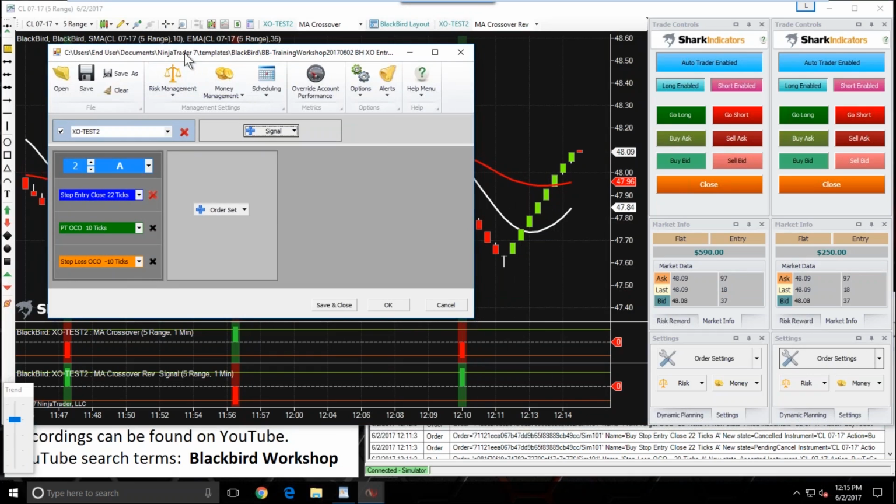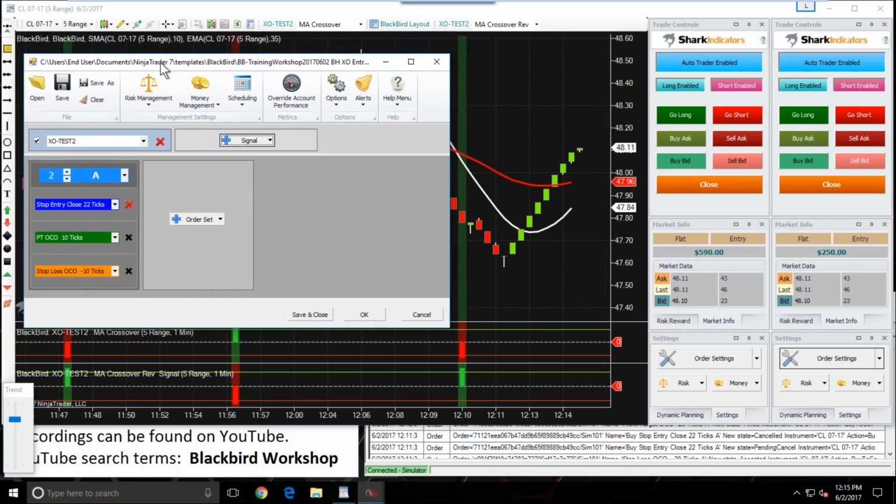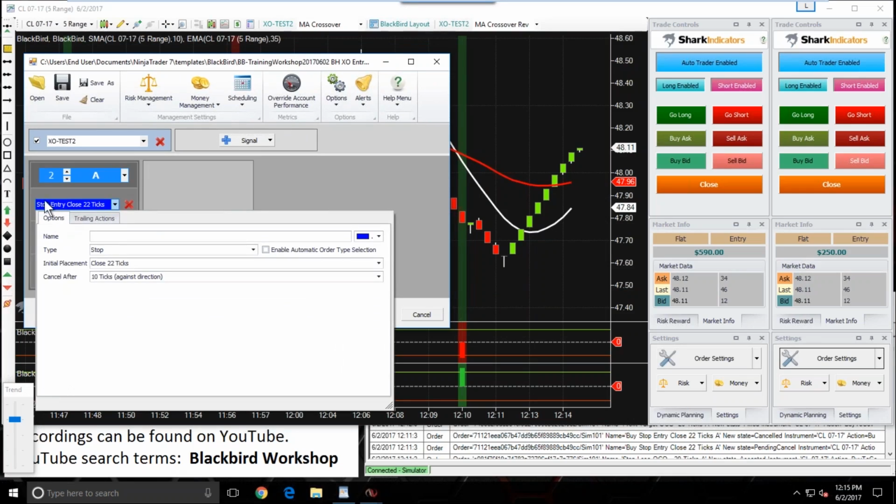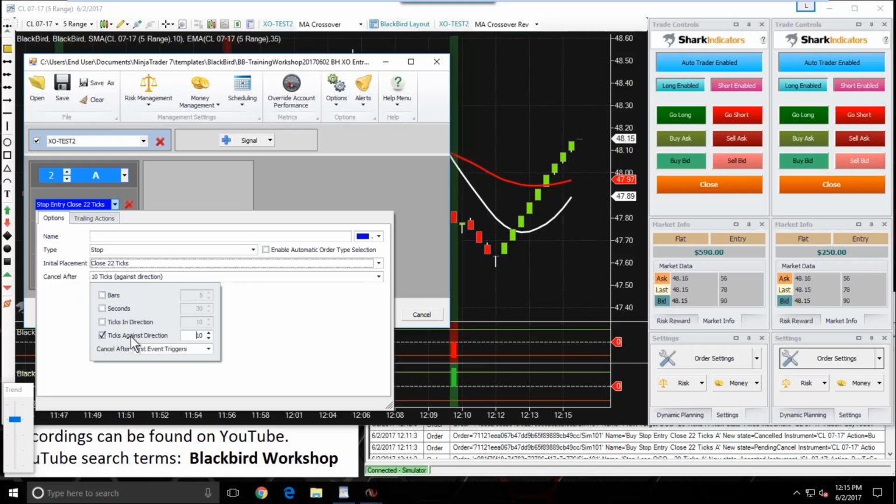Because Blackbird number 2 is not in a position. So this cancel after 10 ticks against direction, remember, the entry order has not been filled, so this canceling obviously happens prior to the order getting filled.